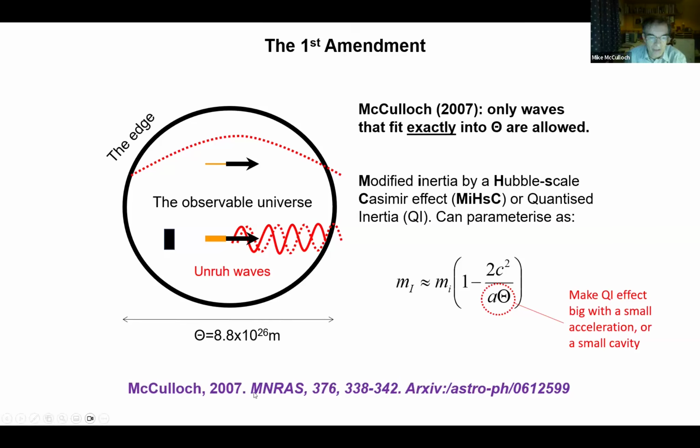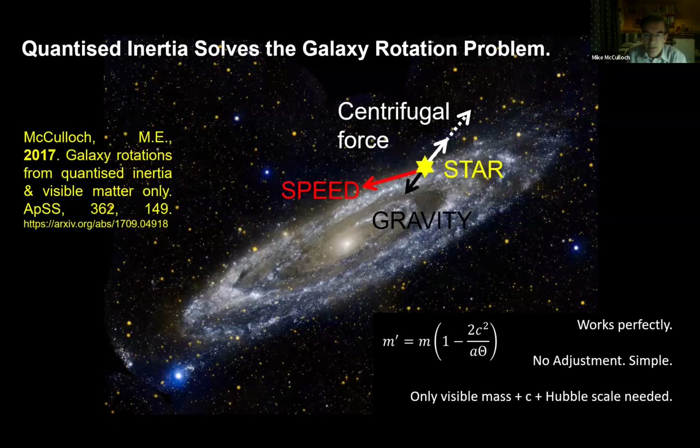Okay, so this part of the theory I published in 2007 in this journal here. So this is the Andromeda Galaxy. In the center, it behaves quite normally. It follows Newton's laws. But at the edge, stars tend to orbit far too fast for Newton, so the centrifugal force that they see pushing them out will be extremely large. And it turns out that it's much larger than the gravity that's pulling them back in. So astronomers have invented dark matter, and they add dark matter to the galaxy to help bind it together.